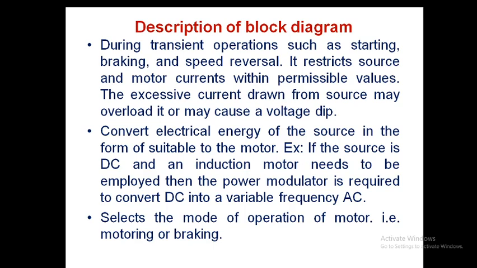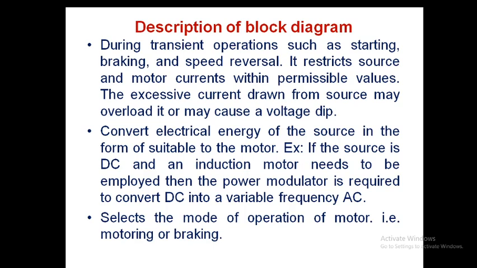And the last one is it selects the mode of operation of the motor, that is motoring or braking. By using this power modulator we can select the required operation, that may be motoring mode or braking mode, both in the forward direction as well as the reverse direction. Just by adjusting the firing angle we can get the required operation in any quadrant among all four quadrants. So it selects the mode of operation.